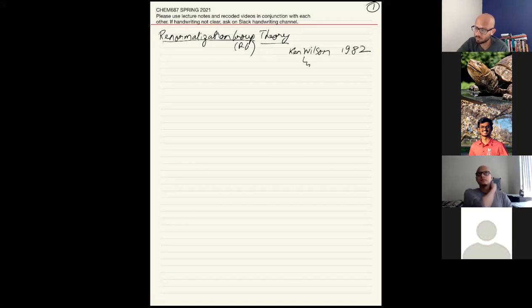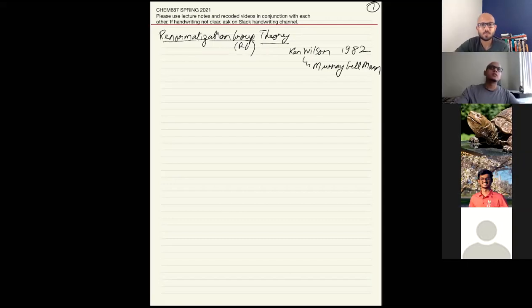He developed most of the ideas for renormalization group theory when he was a PhD student of someone also who got the Nobel Prize, I think, the name Murray Gell-Mann. Does anyone know what Murray Gell-Mann is most famous for? Standard model. Even more? I would say even more. Maybe you won't agree, but in my view, even more. What else is he famous for? It's related to the standard model, yes. Disagreeing with Feynman all the time. Agreeing with Feynman is also good, I guess. But I think he predicted the quark theoretically before they were discovered.